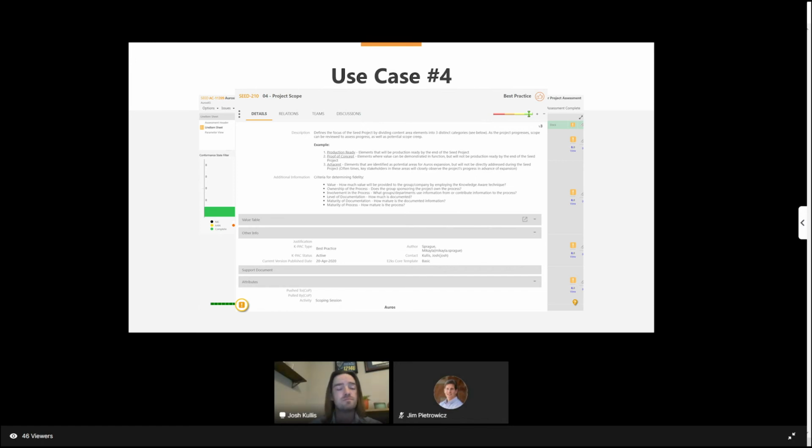It's again going to look visually similar to the workstation readiness and the knowledge packet for the design review. So we have the rich text areas up at the top. This particular knowledge packet doesn't have multimedia, but we can see if there was a value table, it would be positioned here. And we have metadata and other information down at the bottom. And again, the visual representation, even though we're capturing something very different from a workstation readiness item or from a design best practice or requirement, the visual representation here is going to be consistent across all three of those different use cases.